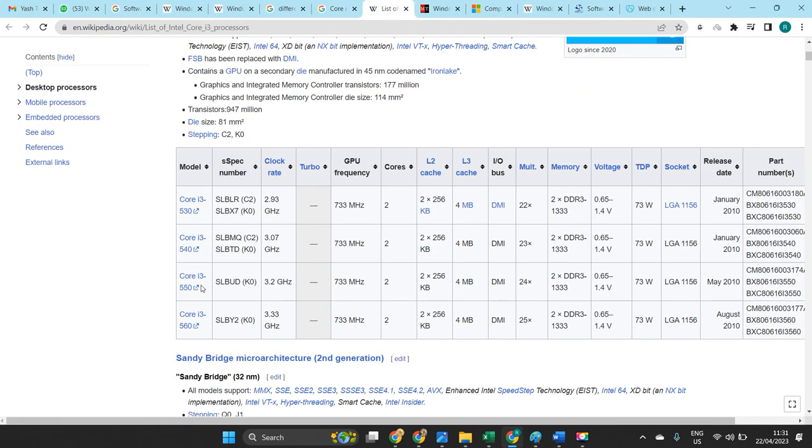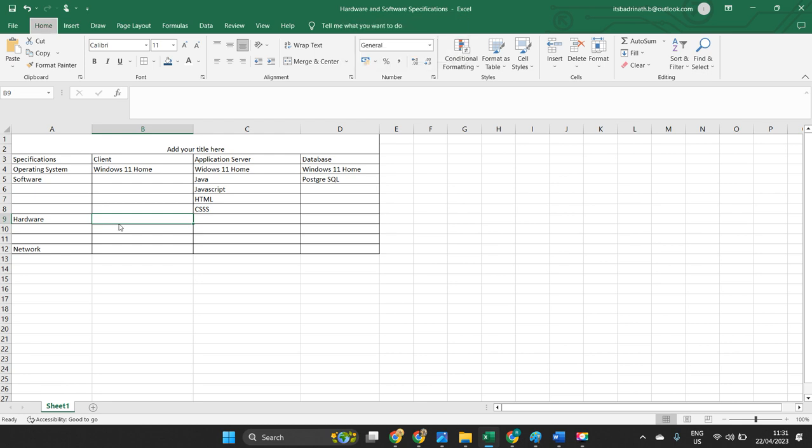So maybe Core i3 530, 540, 550, 560. Just one name. Core i3 550. So this is my processor. Then I will take 500 GB SSD and RAM. There are different types of RAMs. What I recommend is that when you mention this, you just copy and paste the same to all the other three.